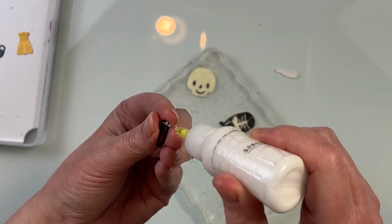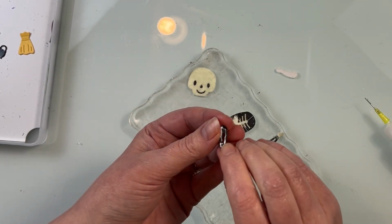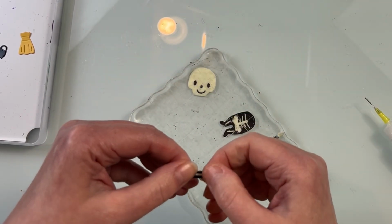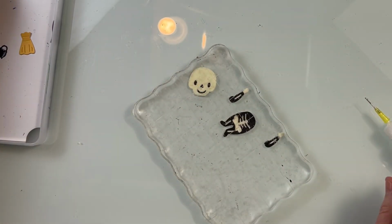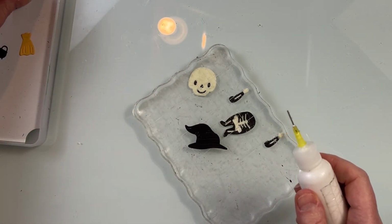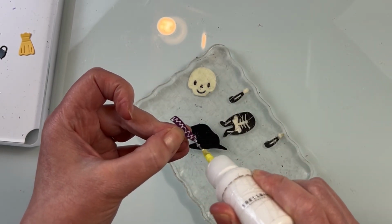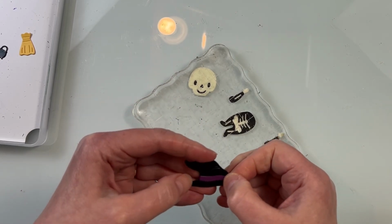So as I'm gluing these pieces together, I'm just using some Barely Art glue. I have it in a fine line bottle. That makes it really easy for gluing fine die cuts together, as well as gluing larger pieces like the layers on my cards together. I have a large acrylic block here that I put on top of things as they're drying. First of all, it keeps everything nice and flat, which means I don't have to hold it while it's drying. Secondly, I can see right through it. So if something shifts as I push it underneath there, I know that it has done that and I can correct that.